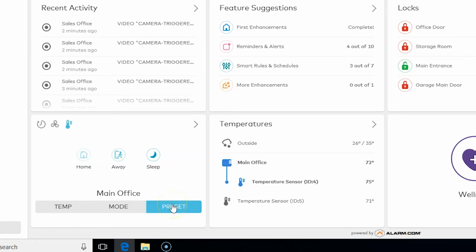If we have any presets determined, we can click here and pick which preset we want to set, for example, at home, away, or when we go to bed. And then we can finally control our fan simply by coming up here and clicking on the fan. We can turn it on auto or specify a time between 1 to 3 hours to turn it on and leave it on.